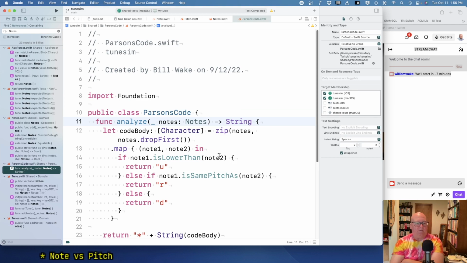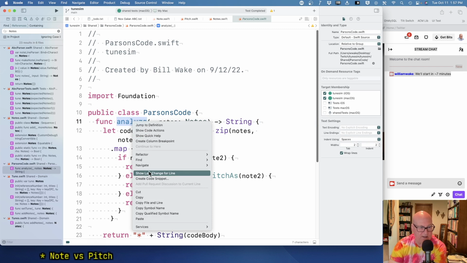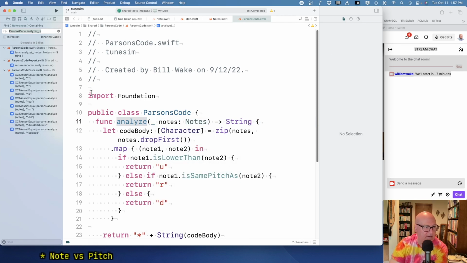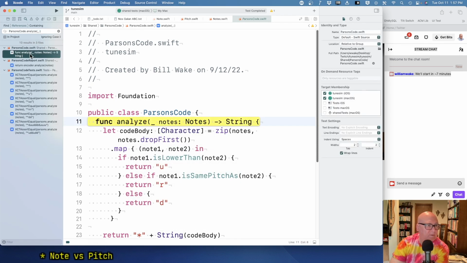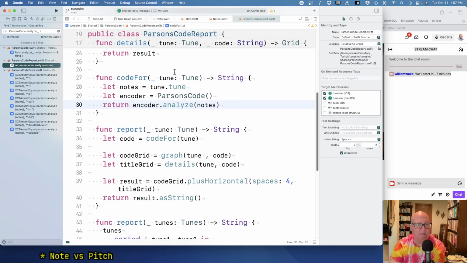Notes is notes. I think this should be pitches. And I think whoever calls analyze should be responsible for doing that. Which is really this. Oops, this. Encoder equals analyze notes.